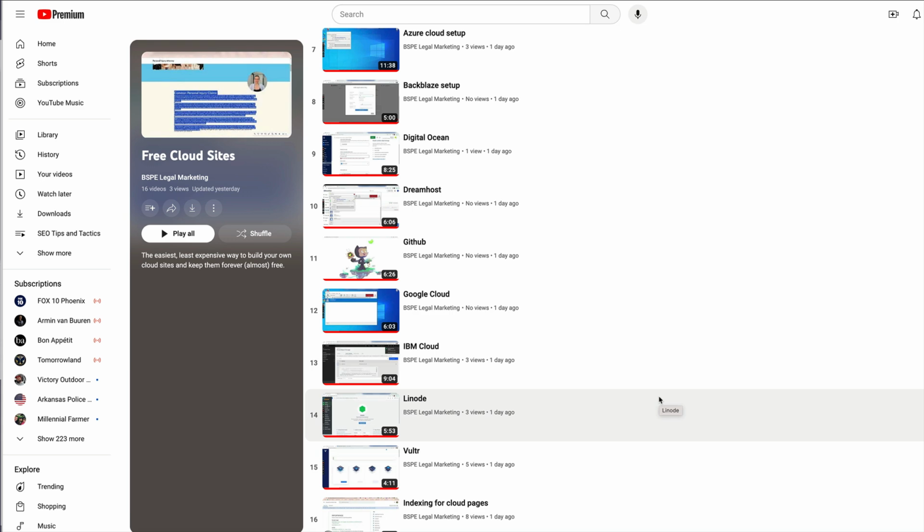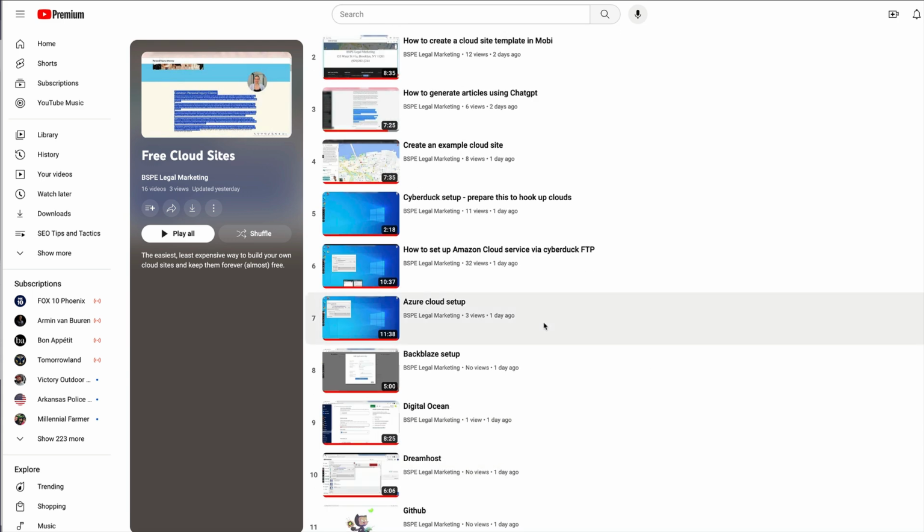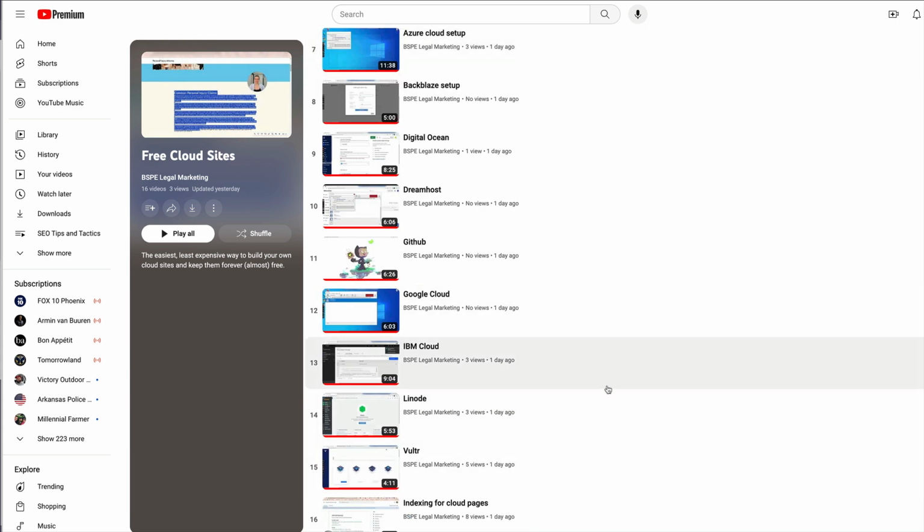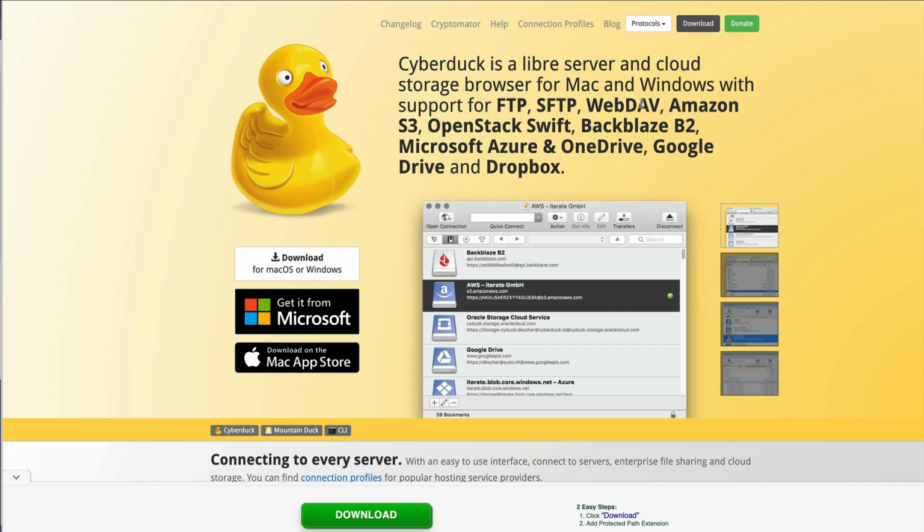The beauty is, after you've gone through this training and figured out how to set up Cyberduck on all of these other services that aren't default listed in here, but are using the Amazon S3 API as an upload thing, once you know how to do it, any cloud service that uses Amazon S3, you already know how to connect it inside of Cyberduck, and you can just add more clouds to it. You can also say there's different regions in Amazon S3.